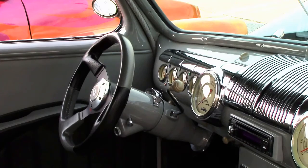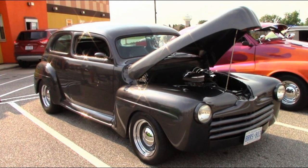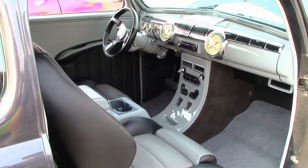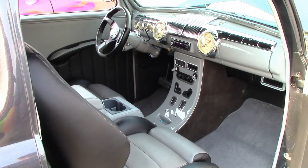Okay, well, we wanted something that didn't look too ridiculous, but I like the idea of the no handles. Makes it really easy to get in and out. You pop the button. The interior is all modified. It's got the gauges and everything come from upstate Michigan. The roof's been chopped about 3 inches. All the glass is brand new except for the rear. That's the only glass that wasn't cut. Power seats, power windows, air conditioning, and a lot more. This is one very nice car.